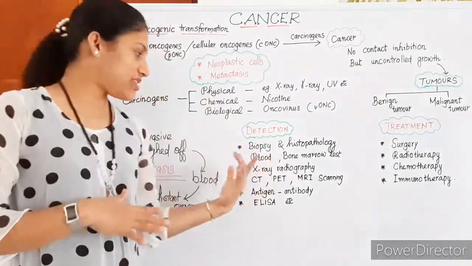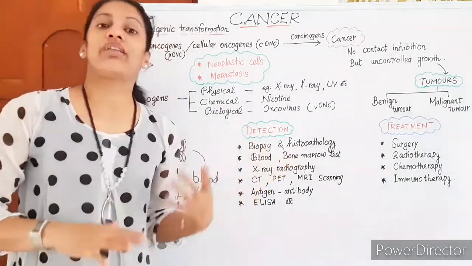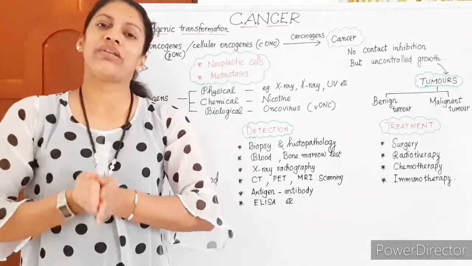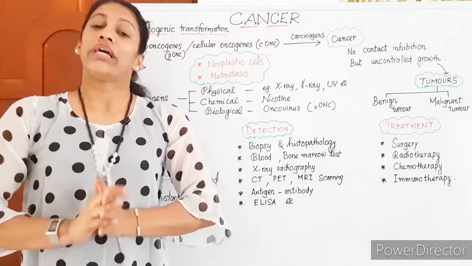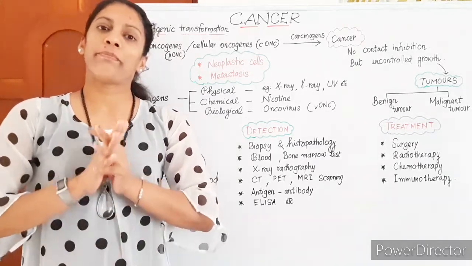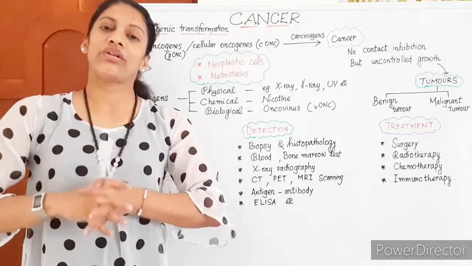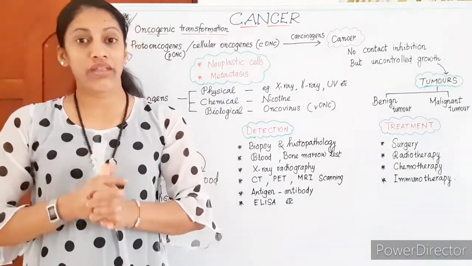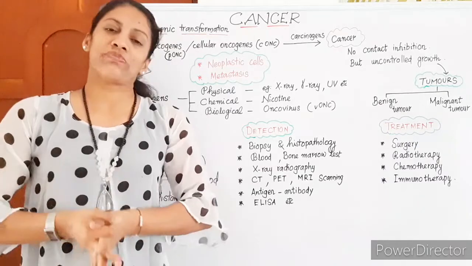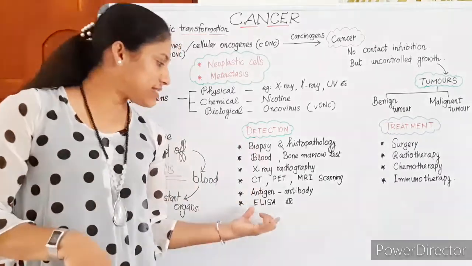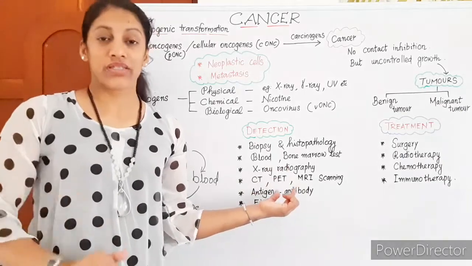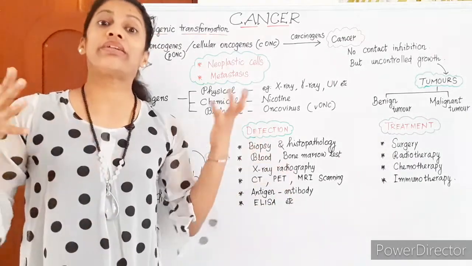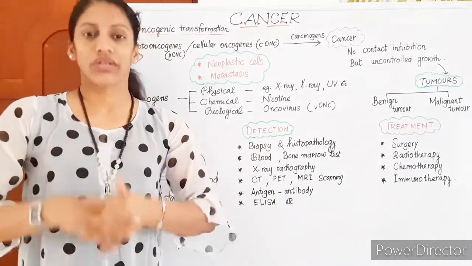Then let us discuss the detection or diagnostic techniques of cancer. Diagnosis has a crucial role in cancer. Early detection of cancer is giving complete cure. If it's detected in the third or fourth stage only, it's very difficult to control. So early detection of cancer is the most significant area to discuss. It is possible nowadays by a number of techniques like ELISA, antigen-antibody interaction, PCR, DNA hybridization, RNA technology. There are so many recent techniques to detect cancer early.